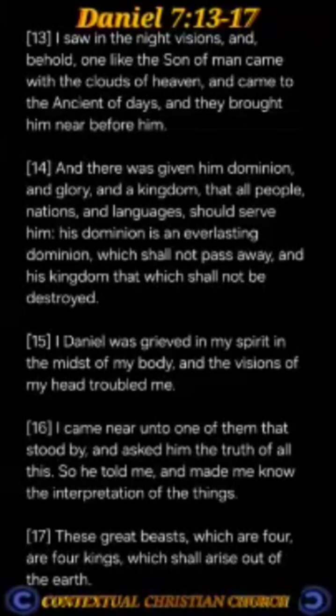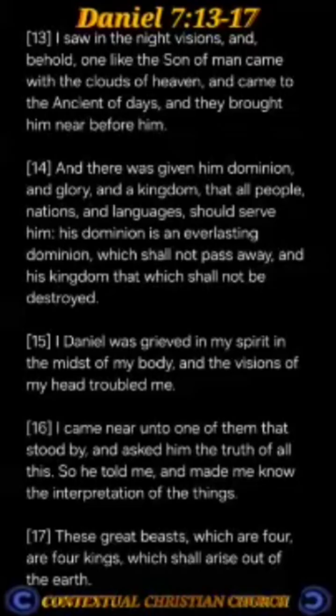So, in regards to Jesus returning, I was looking here at verse 14, and it's pretty much giving him dominion and glory and a kingdom, that all people, nations, and languages shall serve him, and his dominion is an everlasting dominion which shall not pass away, and his kingdom shall not be destroyed. But in regards to that, are you wanting something strictly in context, or can I just give an example? Well, no, it has to be related in the context.